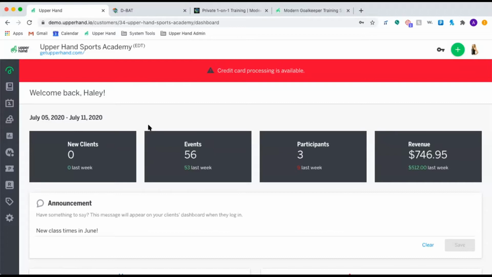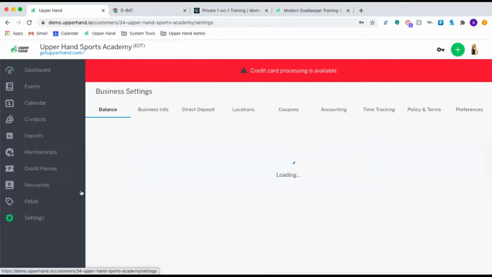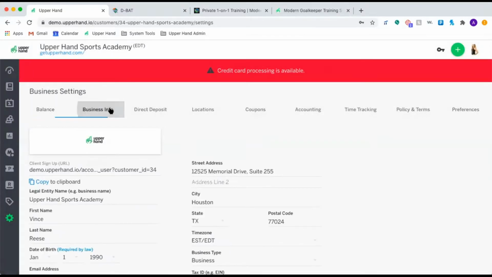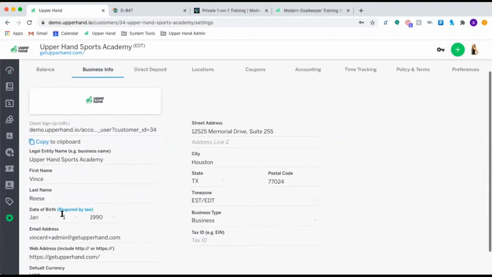When you are in your account, if you ever need to update your logo or the web address that you guys have attached to your account, down in your settings and business info over here, this is where you can update your logo. All it is going to grab from your computer, from your documents that you guys have, and then down here to edit your web address if you ever need to put that in here.